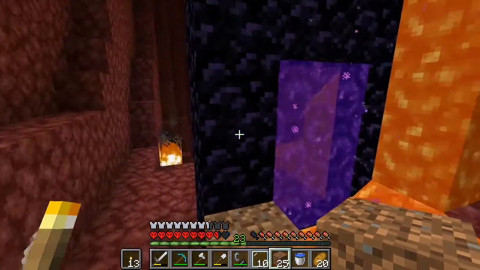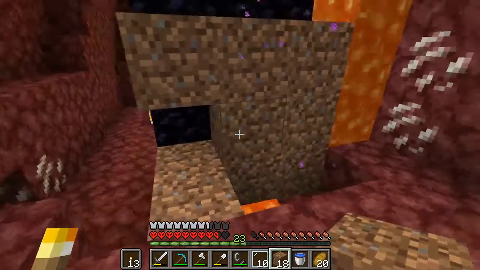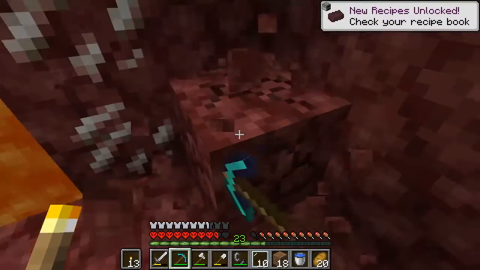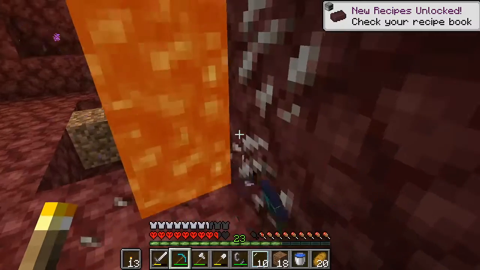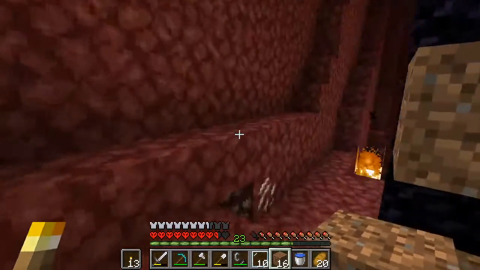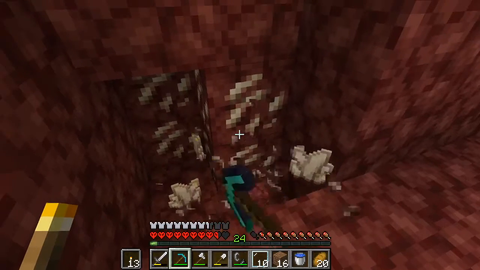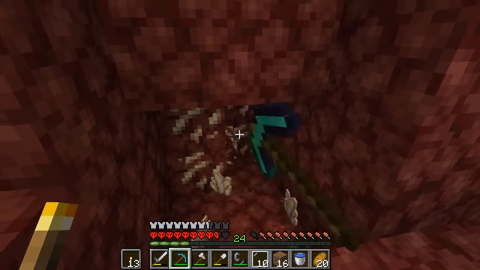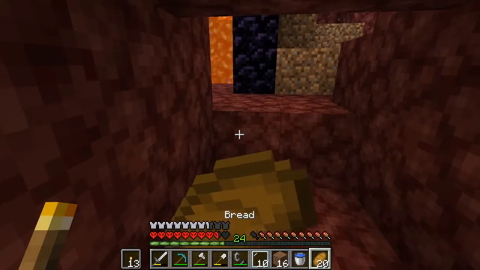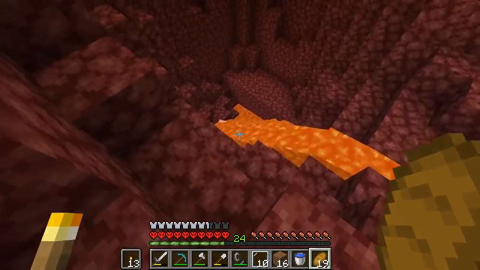Oh, jeez Louise, man. Let's go like that so that I never come out this way. Woohoo! Not getting me, lava. You are not getting me. I want some quartz, to add some variation and aesthetics to my house. And also, it's great for getting levels. Well, I guess let's see what's down this way besides death.